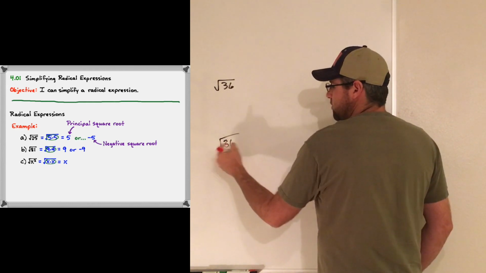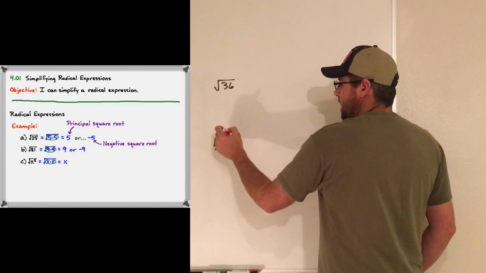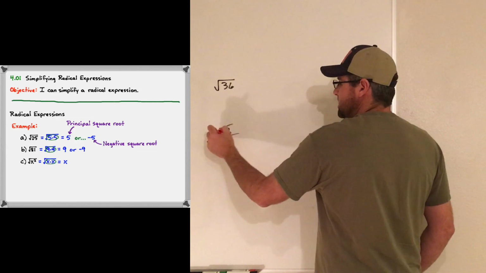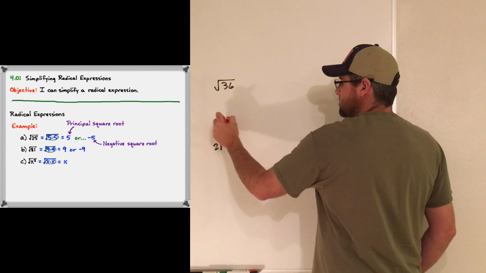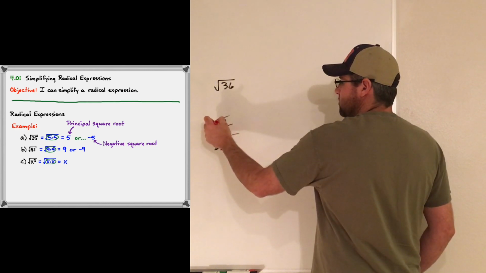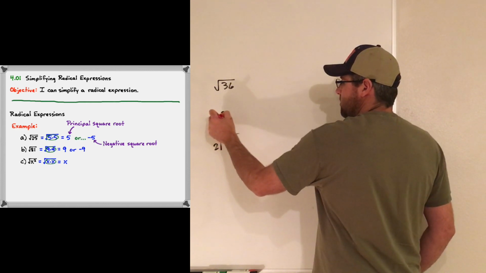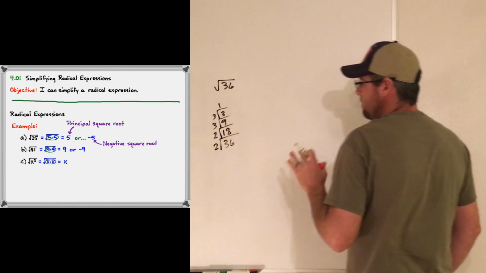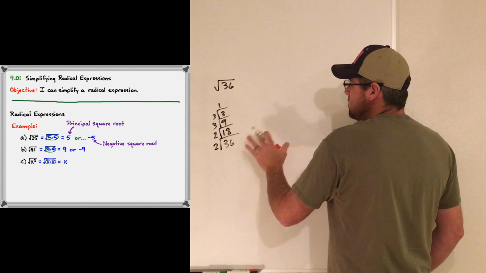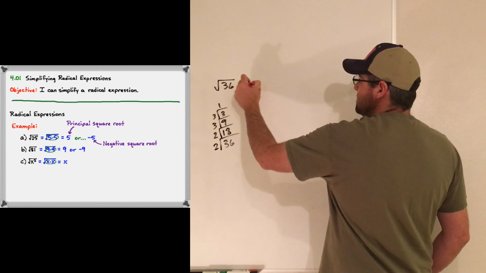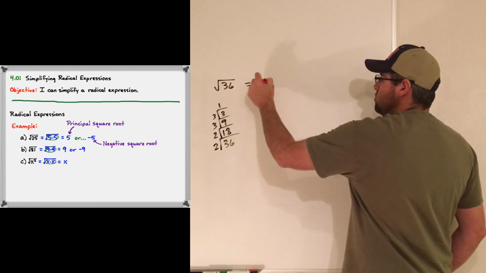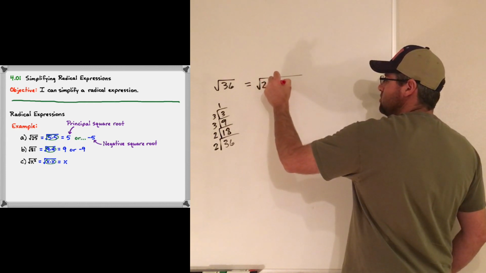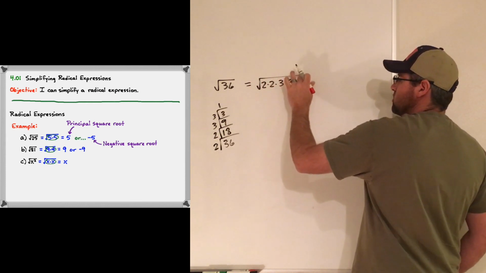So we'd say 36 is divisible by 2, and 36 divided by 2 is 18. 18 is divisible by 2, and 18 divided by 2 is 9. 9 is divisible by 3, and 9 divided by 3 is 3. And then 3 is divisible by 3, so 1 on top. There's your cake with a candle on it. So what I want to do is rewrite the square root of 36 to have its prime factors instead. So it'd be 2 times 2 times 3 times 3.